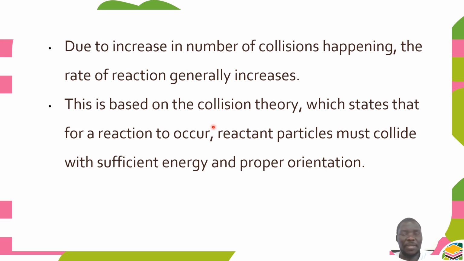Unlike when the surface area is small. When the surface area is small, it means some of the particles are locked inside and they are not going to be in contact with the reagent. Therefore, there will be few successful collisions, hence the reaction rate decreases. So this is what we have discussed on how surface area affects the rate of chemical reaction.